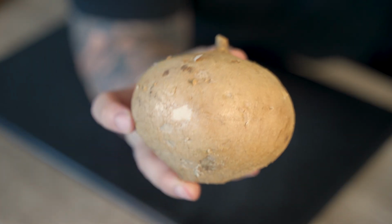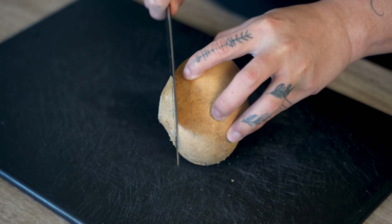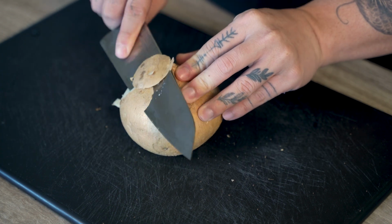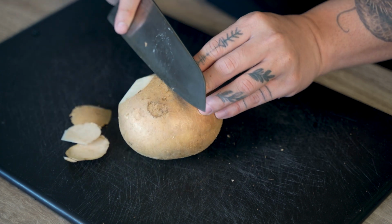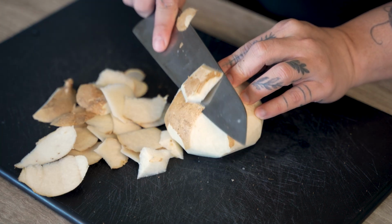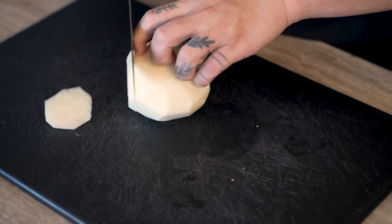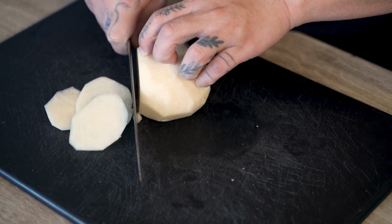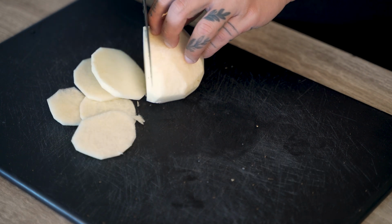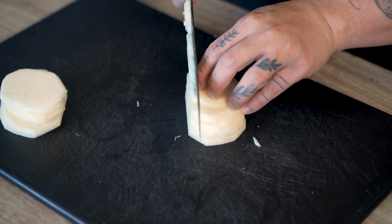Next up is our jicama, and if you've never used this before, it's a root vegetable that has a crispy texture, similar to that of a water chestnut or apple. Has a mild and nutty flavor, and jicama is what really makes our Xiu Mai unique. We're gonna peel that. Cut it into slices. Then into strips before cutting it into a small dice.